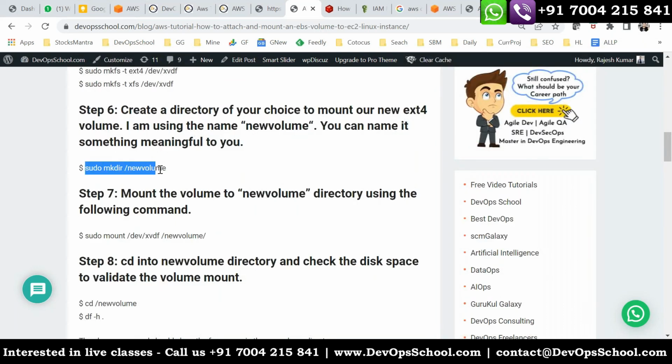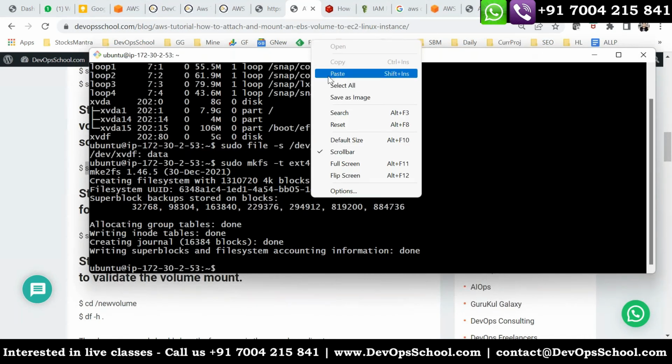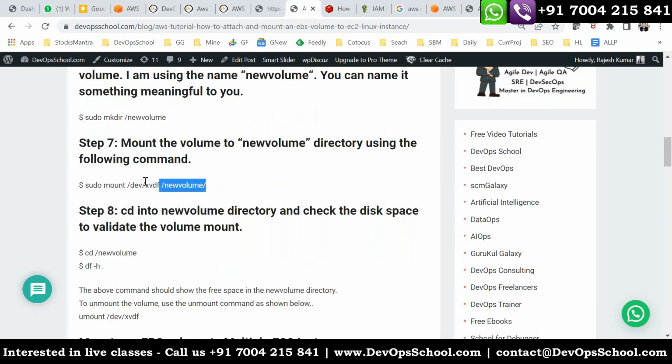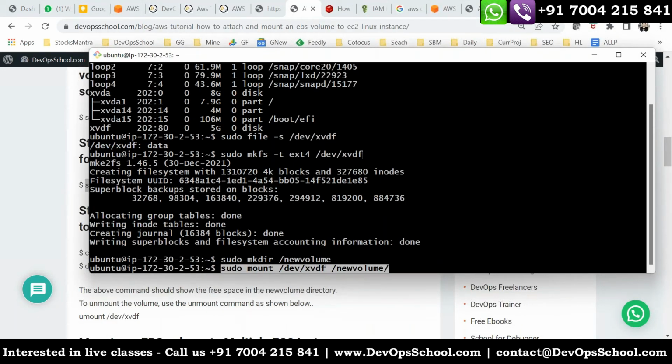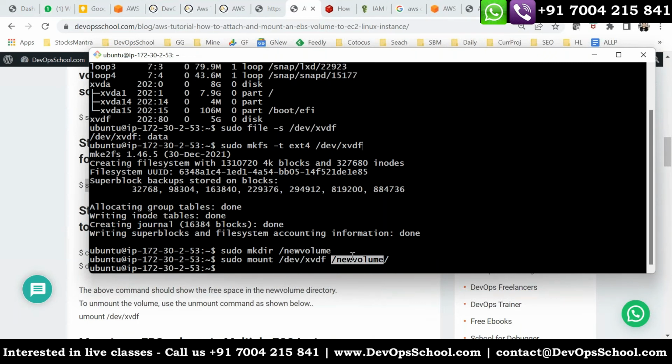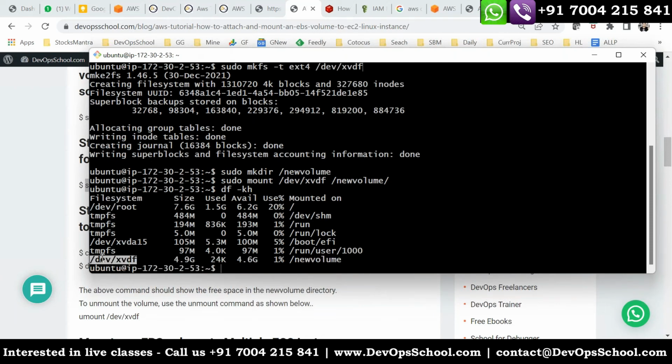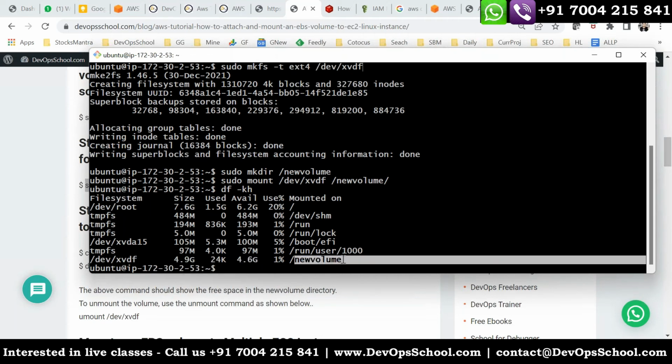Now here I am creating one directory, newvolume, where I am going to mount it. So I am creating one directory here, and after that, see here, mount command, unmount command, and mounting it here. Now newvolume is the place where it has been configured. So see here, this is the new volume. This 5 GB device is attached to newvolume. That means anything stored in newvolume will be stored in that particular volume. Understood, all of you?